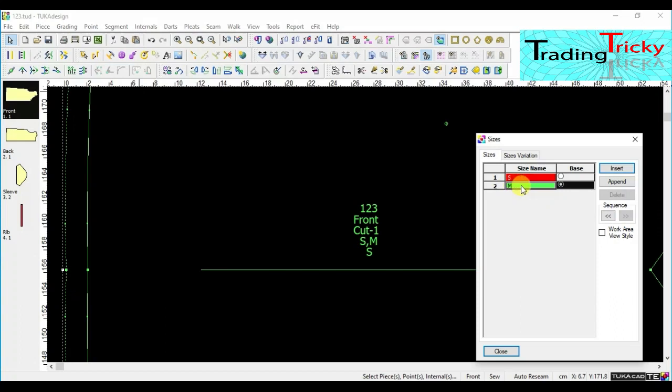So after selecting the M, click on append and put L, then again, like XL, whatever you need, like if you need more, make double XL. If you think that you have made double XL which was not required, you may delete this also.